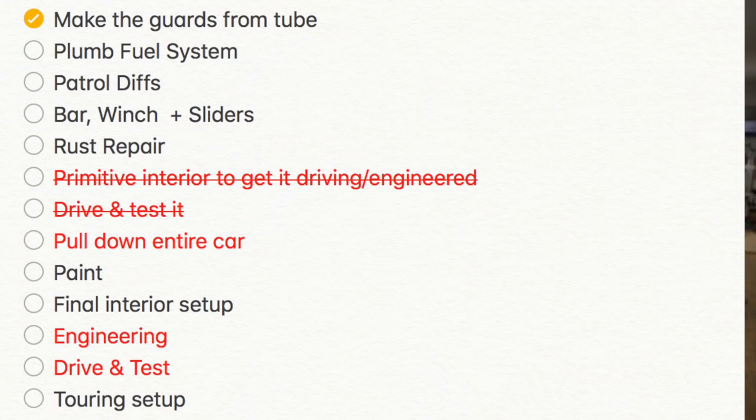So what's up next for the build? Let's flash up the list now. We're going to plumb the fuel system and get the engine running out of the fuel tanks. And then we're finally onto the diffs. I've decided that I'm going to try and bolt some patrol diffs underneath this thing. So watch this space. There's a lot of work involved in that. And then I'm planning on doing a bull bar, mounting a winch, and getting some sliders done. And then we'll finally get onto the cab and some rust repair.